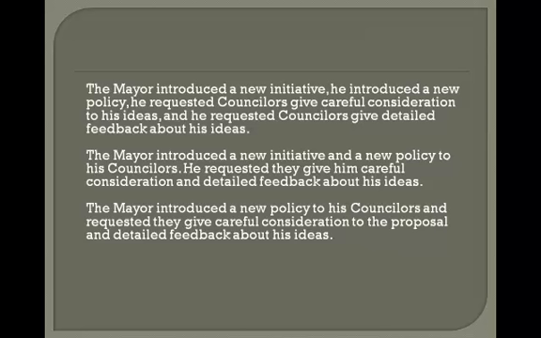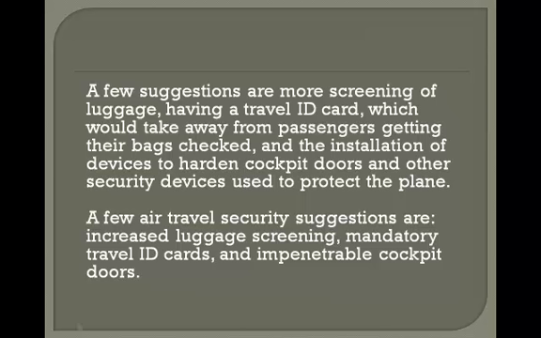Okay, let's try one more. This one, as you can see, is just a mess. A few suggestions are more screening, having a blah, blah, blah, blah, blah. We don't have any context. We've got a big list here, but it even takes us a little while to figure out that we've got a list because the sentence is so jumbled up.